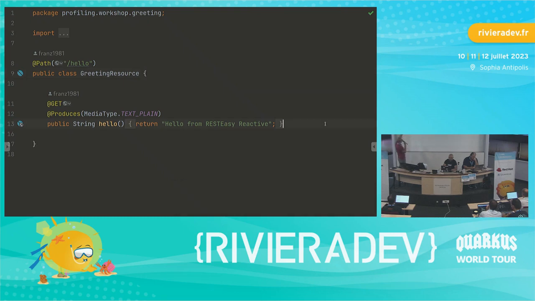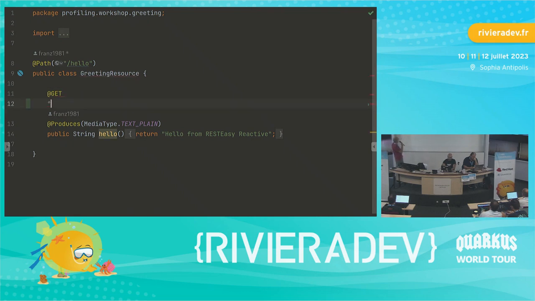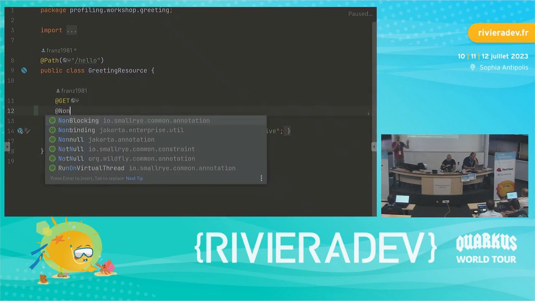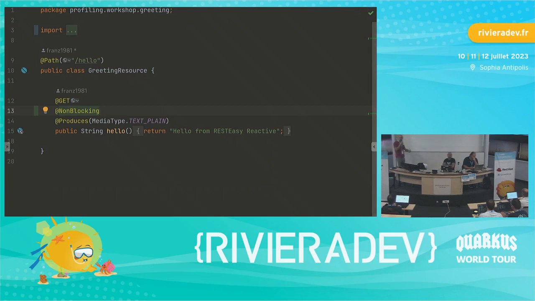So we needed to add an annotation on these methods called non-blocking. I wasn't expecting you to fix this, okay? But it's important information about why you should learn about the dynamics of your system, why you can't ignore it. Because in this case, if you ignore it, you're going to fix the wrong thing. You will look at the flame graph and say, okay, the problem is there. You spend your time on something that is not worthy, because it is not matching your expectation. It's like a physics experiment, right? So we set expectations.